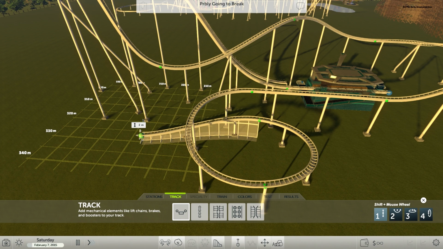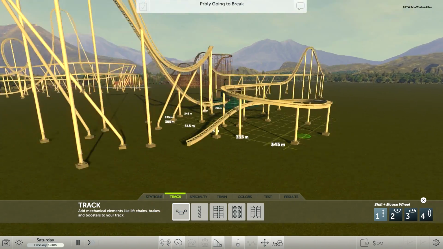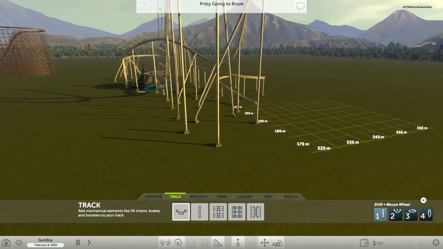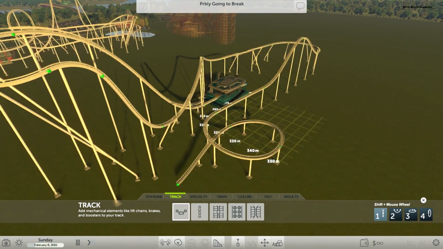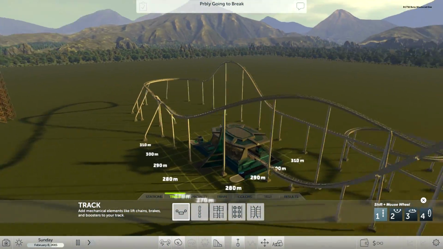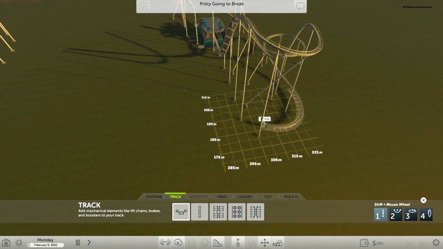And I want it to be low, because I want to try to stay away from that top piece as much as possible, because I know how much trouble that gives me. Okay, so we have a helix, we have a hill, we have a cooler-looking hill, a dumb hill, an inversion. Okay, let's wrap this thing around here.